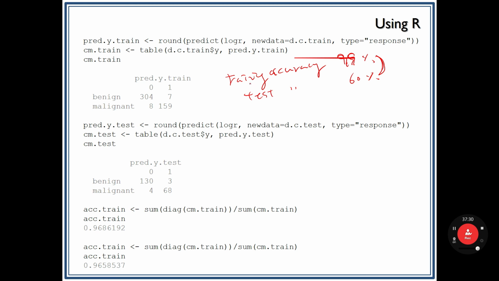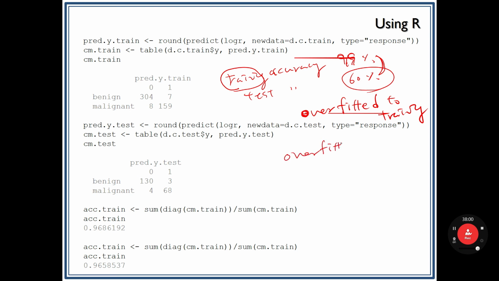Then a trained classifier is just good for the training set, and this situation is called overfitted to the training set. So we cannot actually use this classifier for testing a new data set because the test accuracy is not good. This is called the overfitting problem.